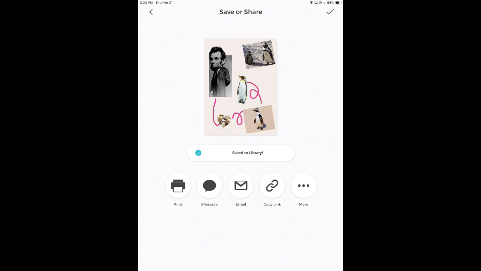Okay. The assignment will give you specific directions. The directions say that you have to have your selfie and at least 4 other pictures. You have to have at least one effect and at least one cutout. And if you are choosing to use stickers, there's a maximum of 1 sticker, and you have to have your name somewhere on here. So this is just a quick example here, not a great one. I wouldn't be proud to turn this one in, but just wanted to show you a few things that are available on Pic Collage.